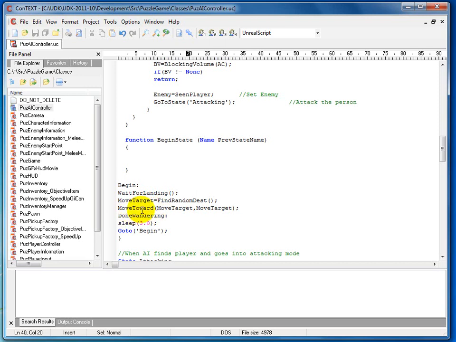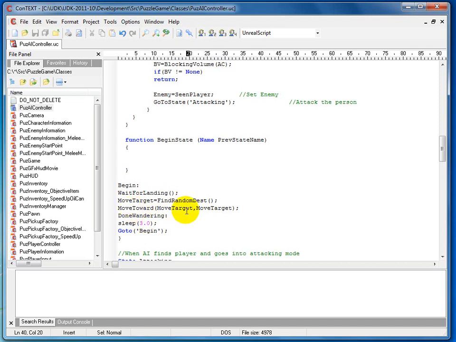So then we have a move toward function, once again, from the controller class. In there we pass in two variables, move target and move target. What we're basically saying is we want it to move towards the move target and we want it to face the move target. If you don't put face there, then it could face somewhere else or do something besides what you want it to do. Then we throw in our own label called done wandering, and this actually doesn't even really get used, but it does let you know that at this point he's already moved towards his move target.